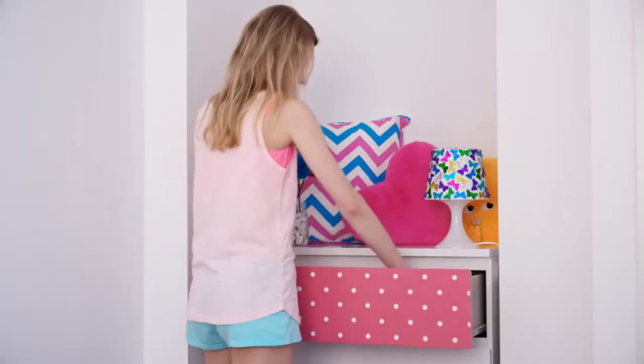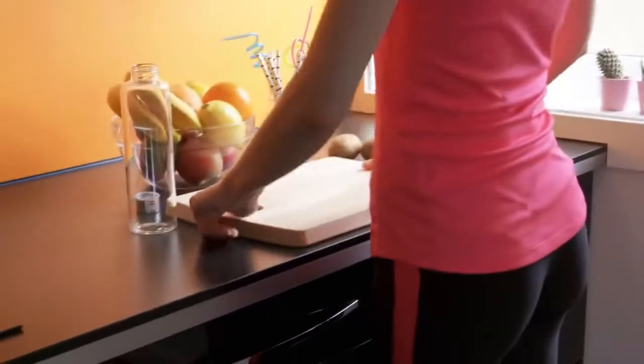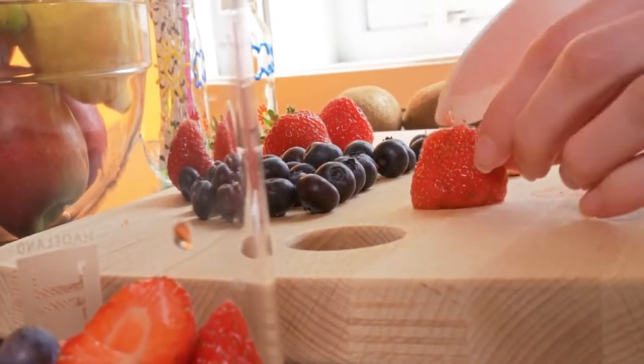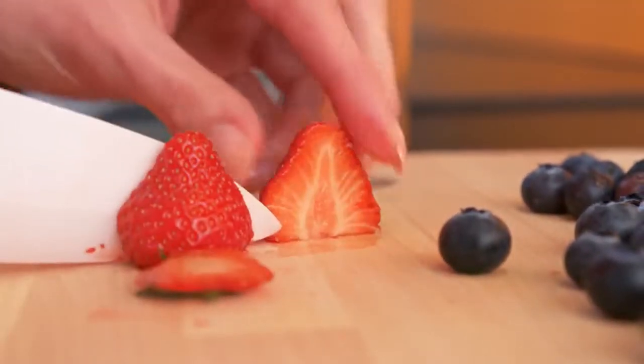Okay, after I drink up my smoothie, it's time to put on my sporty gear. During the workout, I like to drink a lot of water, and today I decided to make it a bit special, so I'm going to infuse it with a lot of fresh fruits. Better be careful with that knife, Sarah! I got some strawberries, blueberries, kiwi and lemon. In they go in the bottle.